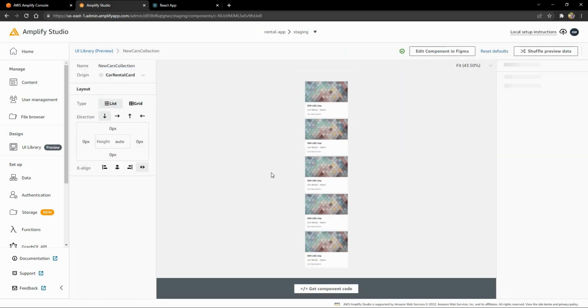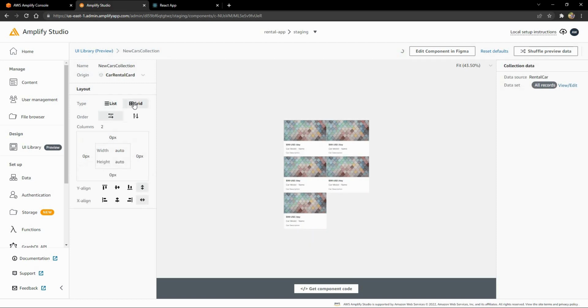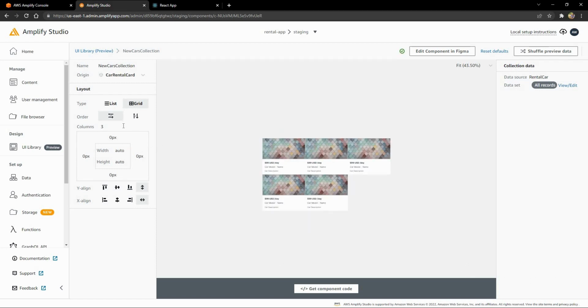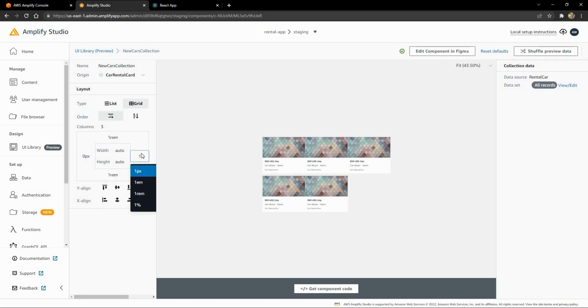A collection is something like a grid or a list of components, so we can edit our collection layout from here. We can choose our layout to be a grid. Let's edit this to 3 columns and add a padding of 1 rem. Okay, this is how it looks.